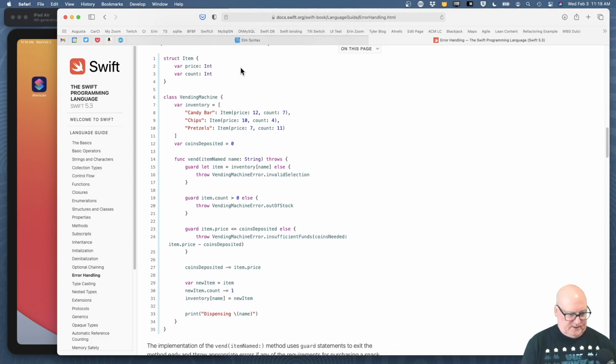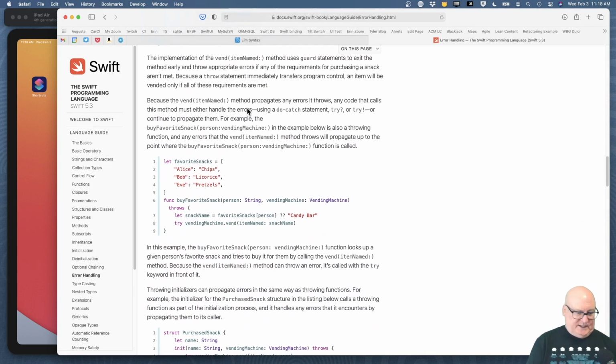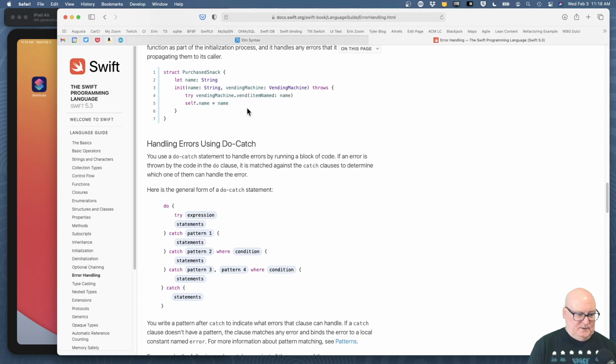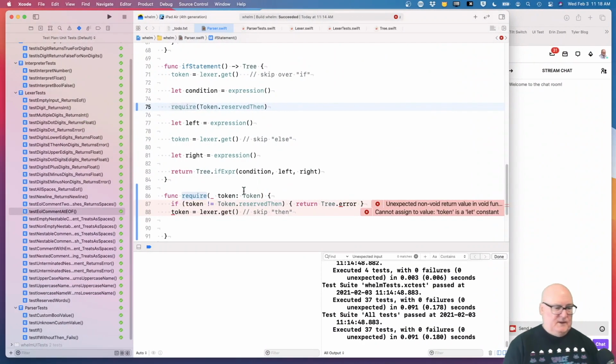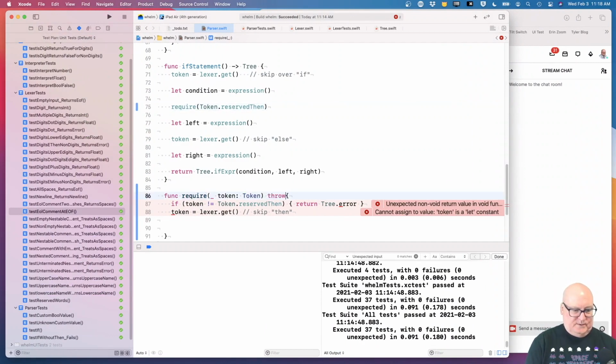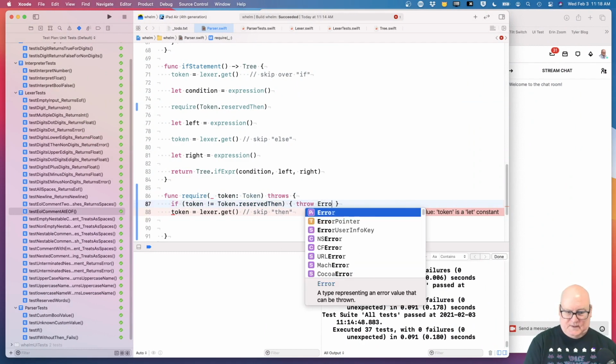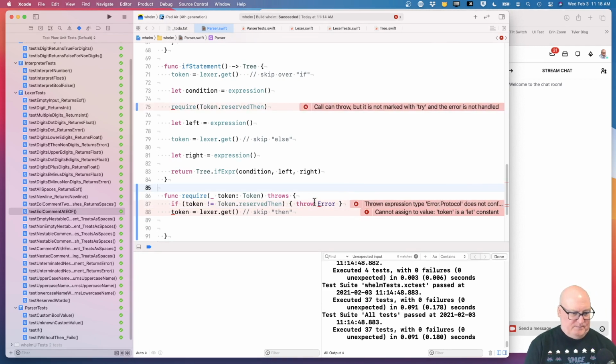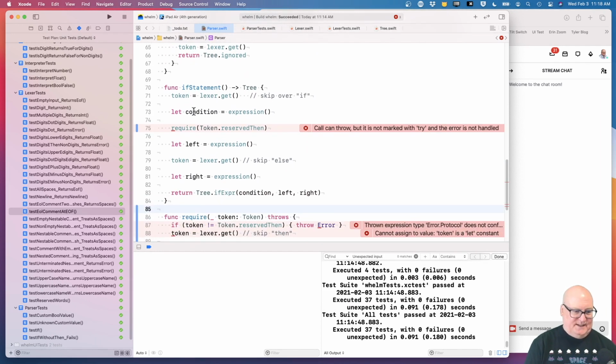Well, let's put throws on our require thing. And he's going to throw if he's not happy. And then somebody's got to be catching it. Do catch. Okay. Throws. Can I do this? Just no. Okay.